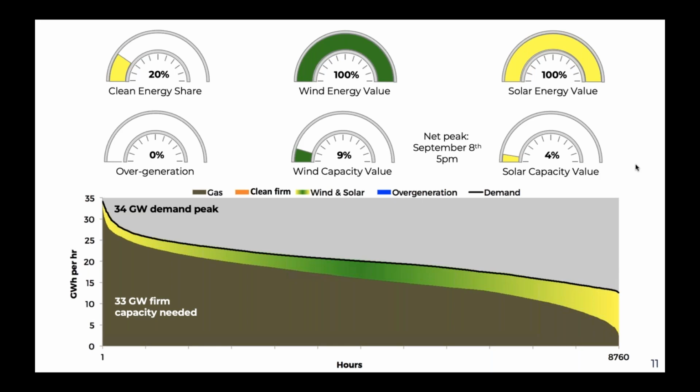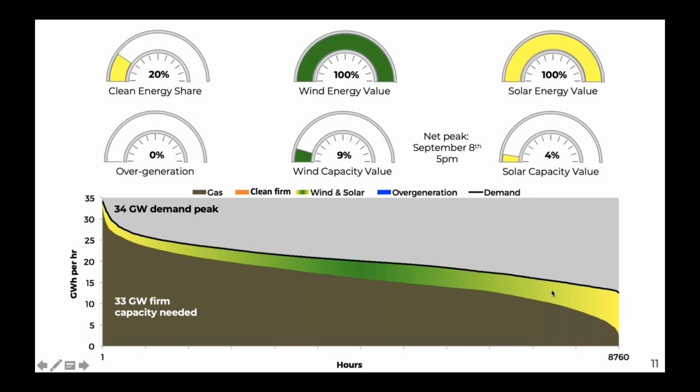So that instead of looking at them in chronological order, we look at it in order from the peak demand, which is 34 gigawatts on one of those hot summer days, all the way down to the lowest demand hour, which probably occurs overnight on the weekend in the spring. And you can see now the shape of the demand curve.